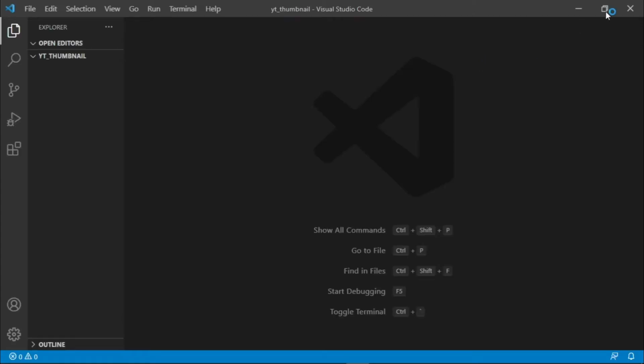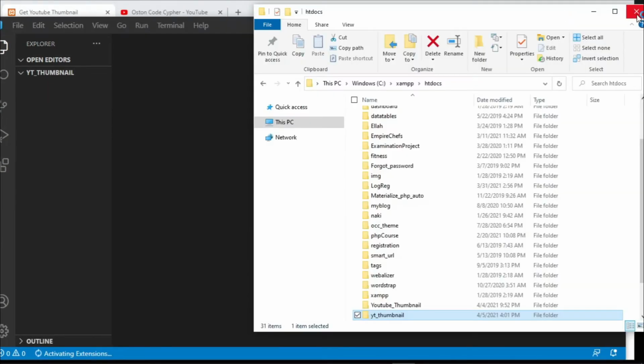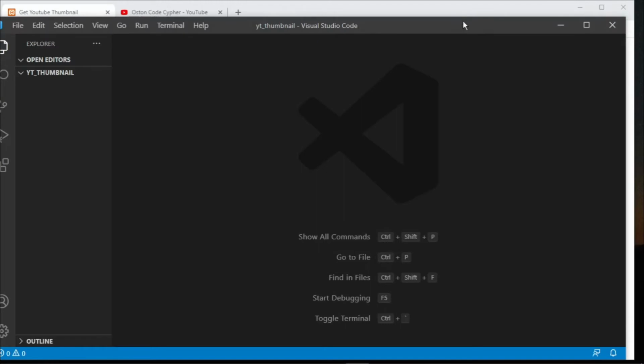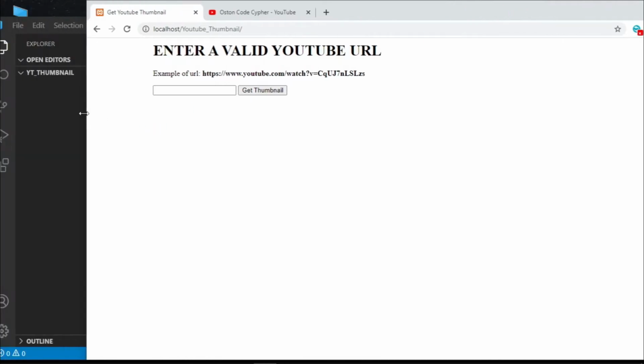So right now it is opening VS Code. Yeah, we have VS Code open right now, so we can close out this. We no longer need that. We have created a folder, and then I guess I'll need this side by side.